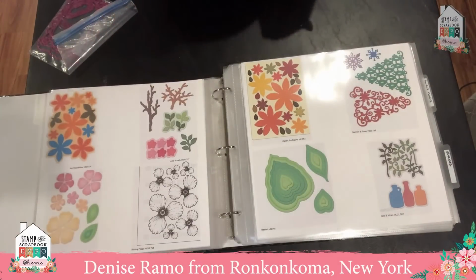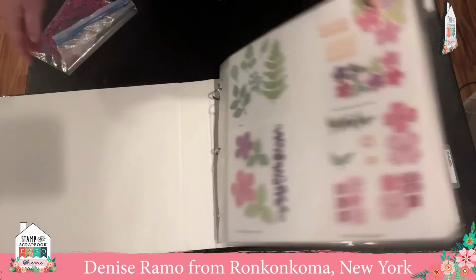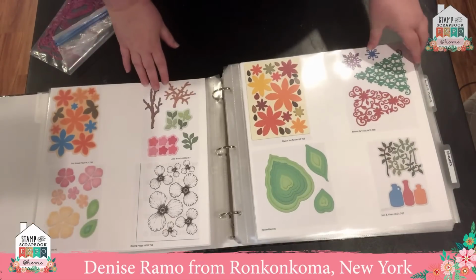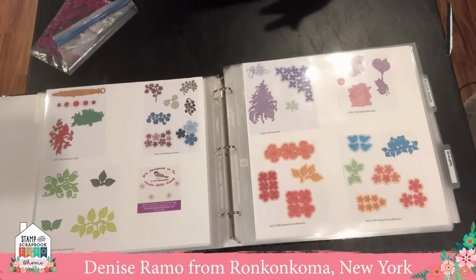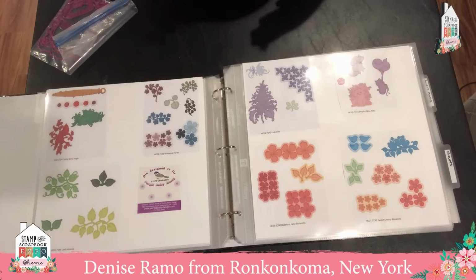The difference here is that while I will number my stamps, I don't number this. This is nature. So anything for this, I have a large, big bin, and all of the nature dies will go in there. So is it a pain because I have to fish it out and try to find it? Yes, it is. But I used to put them on the magnetic sheets, but the magnetic sheets are too heavy. I ran out of room for them. This just happens to work better for me.